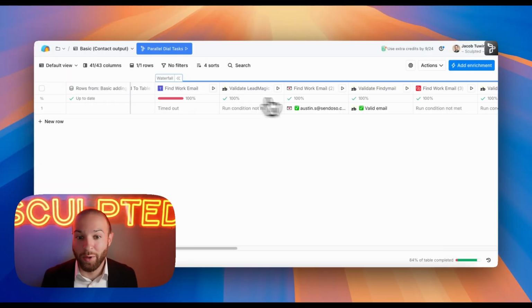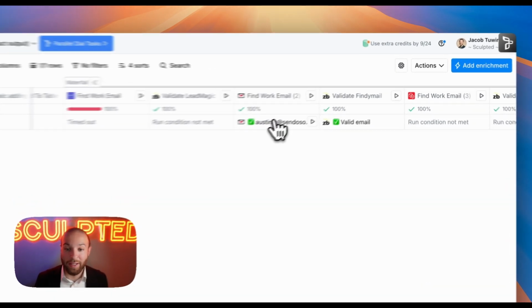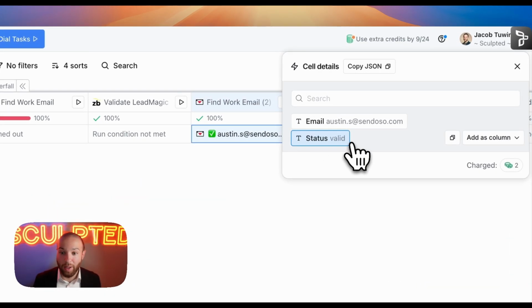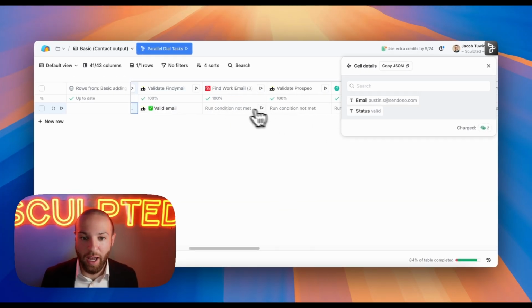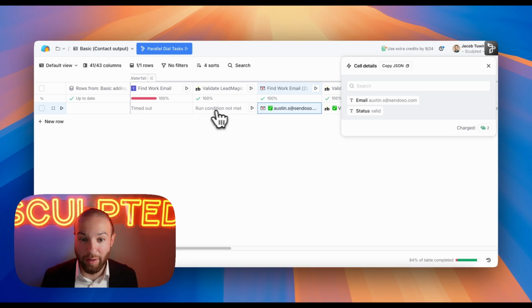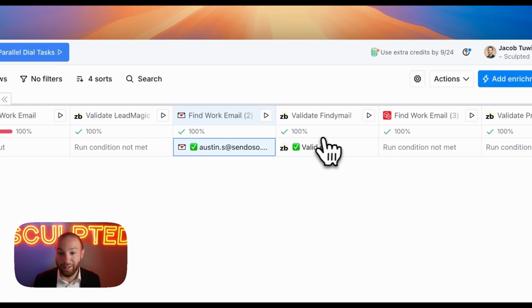So what's going to happen is in this waterfall, you're going to have one Clay column run for find email. It's not going to find anything, or it will. Then it will fire off this validate email step. And if it returns catch-all, in this case, it's returning valid. But if this said catch-all, then this would keep firing over and over again, and you'd be paying 2 Clay credits for the email each time and 1 Clay credit for validation.